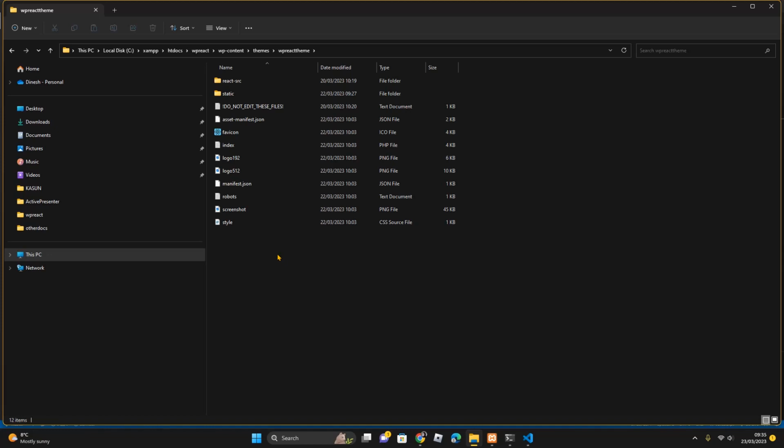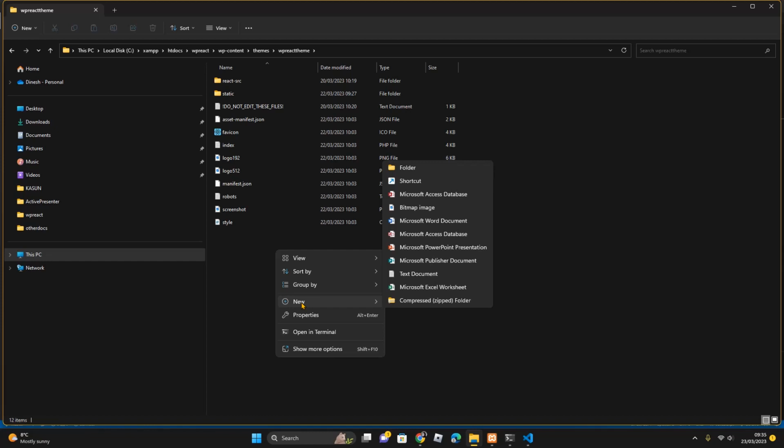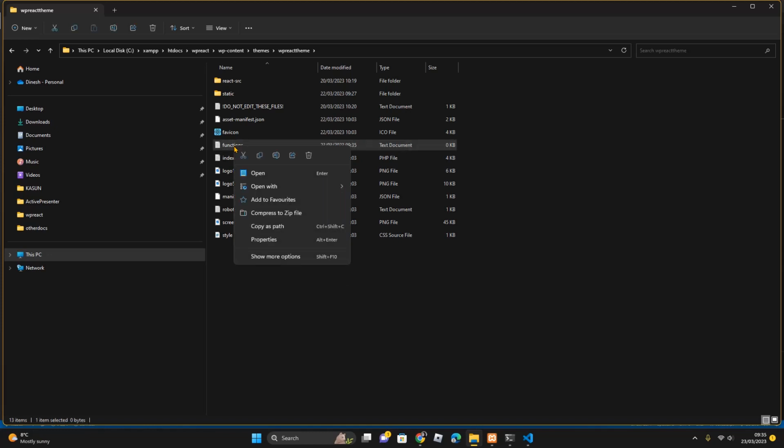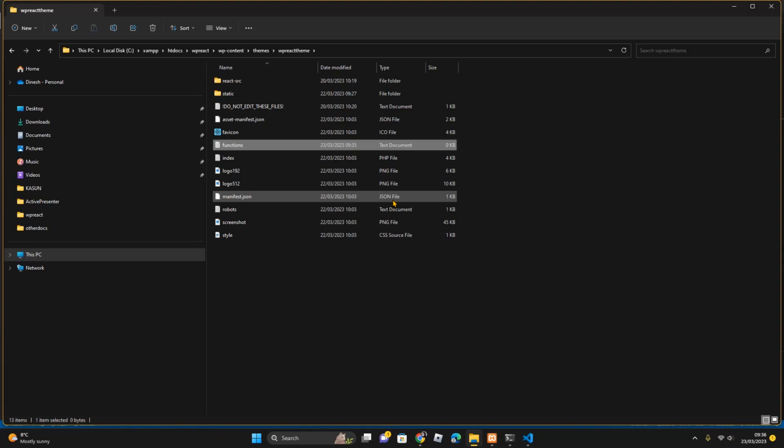I'm going to create a new file, we'll create this as a text document first. I'm just going to call it functions. I'm going to open this with VS Code.